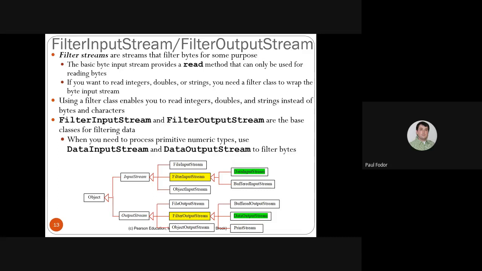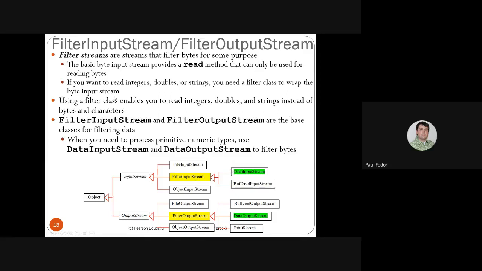So filtered streams, which are FilterInputStream, FilterOutputStream, DataInputStream, and DataOutputStream, are classes that provide streams with read methods that can be used for reading integers, doubles, strings, or any one of the primitive types and object types. We'll see the object types a little bit later.